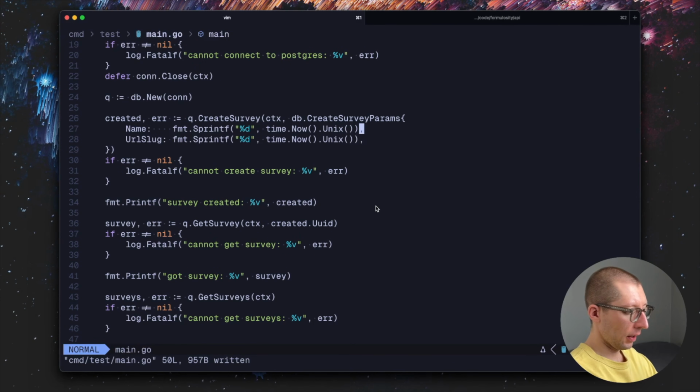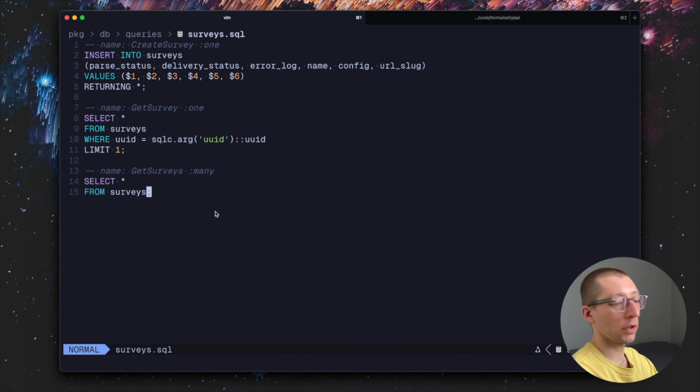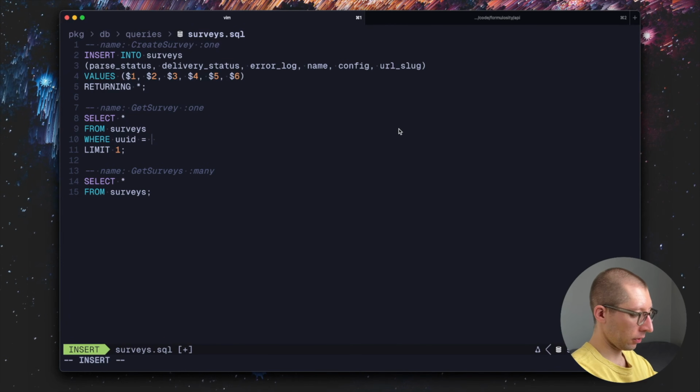It's very simple. Now, if we go back to our queries, if you look at this code, it's really simple. It's straight up SQL queries with additional name and sqlc arguments if you need it, which is also optional. You can just use our regular $1, right? And then sqlc will be able to figure out that, you know, it's UUID of this type and all good.